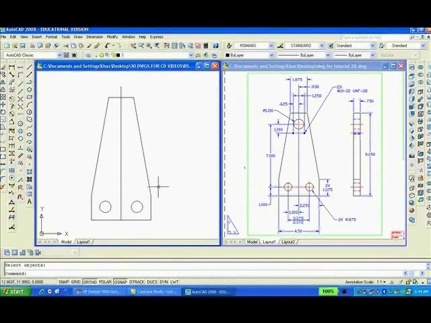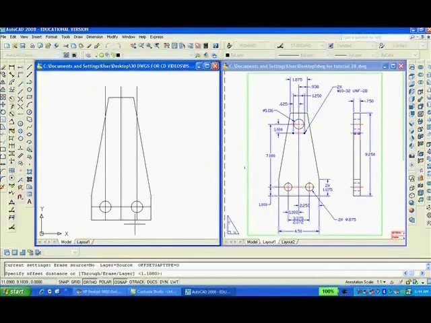Well, I perhaps shouldn't have done that, so I'll undo it. Now what we want to do is offset O, enter, 7, enter, and move up like that.